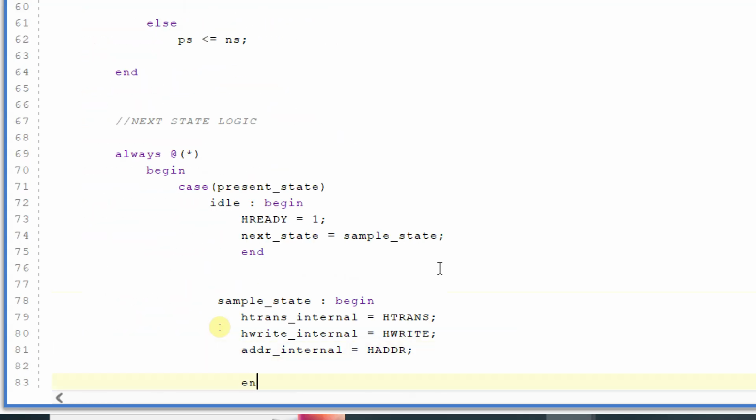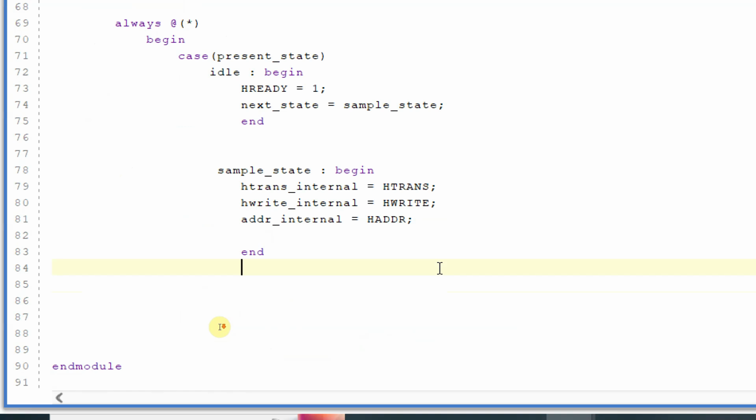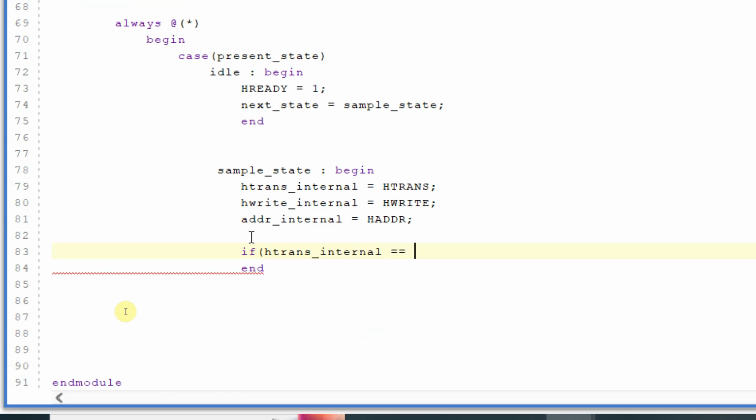After that, followed by end. Before that I should check for one condition. If my H trans_internal is equal to 2'b10, it is a non-sequential transfer, or if my H trans_internal is equal to 2'b11, it is a sequential transfer.